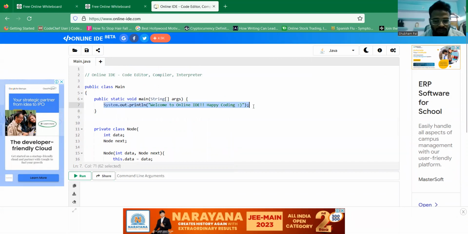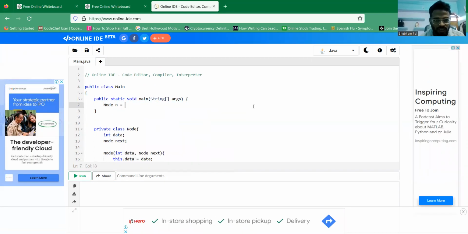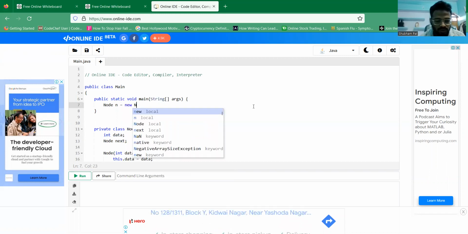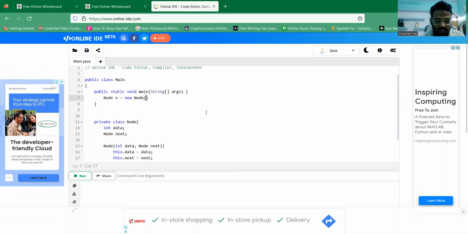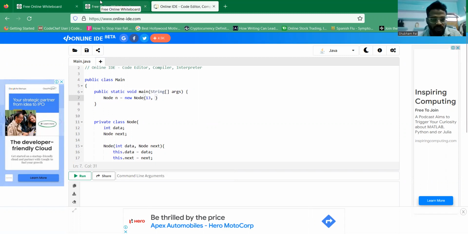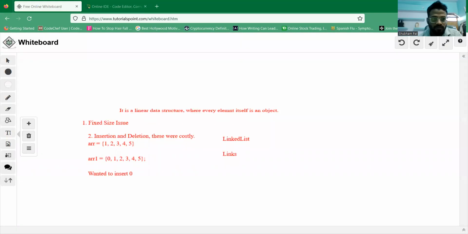Now what we will do is try to create a node. So Node, you can just say new Node. We should pass the values which we want, like data. Suppose we want 13, and the next. For the current node, I don't know what it should point to. What should be the address of the other node? I don't have it right now. So similar to this node, I right now don't have the address of my node. Okay.